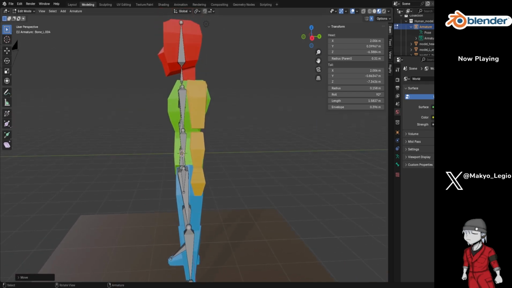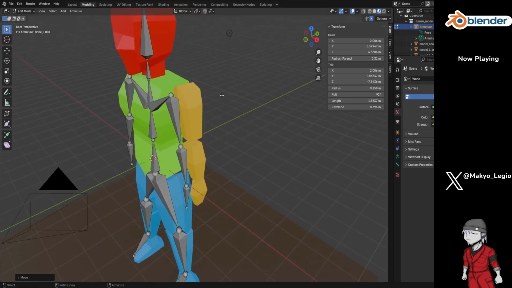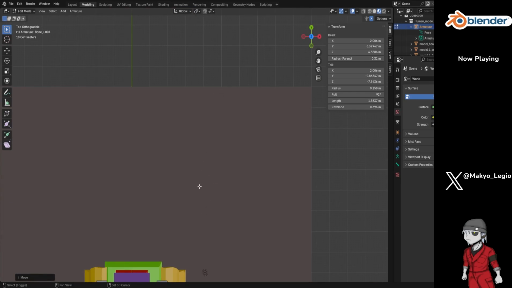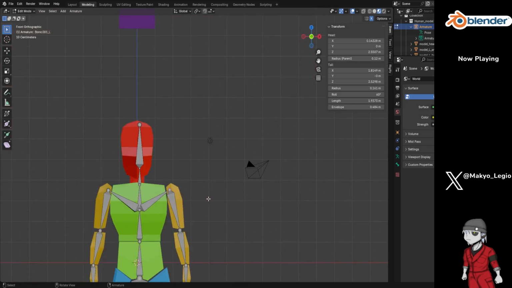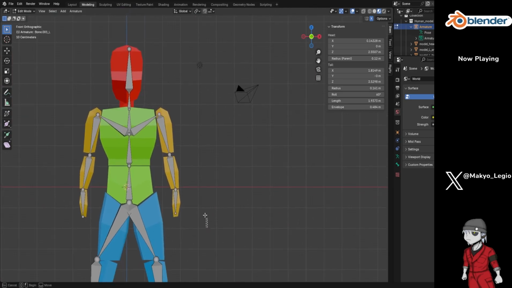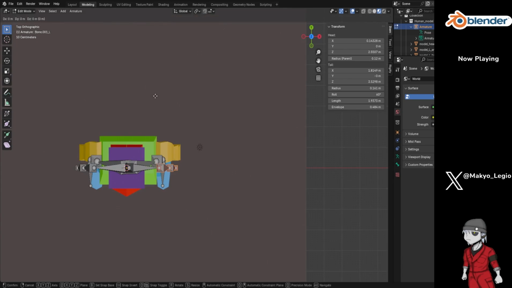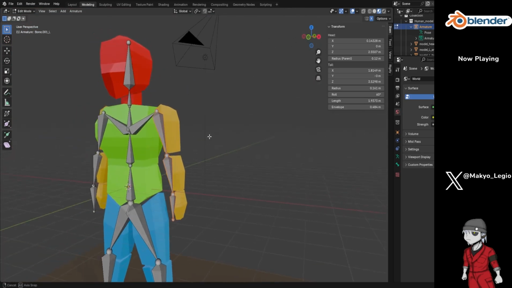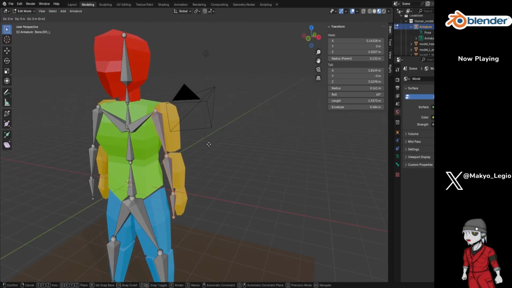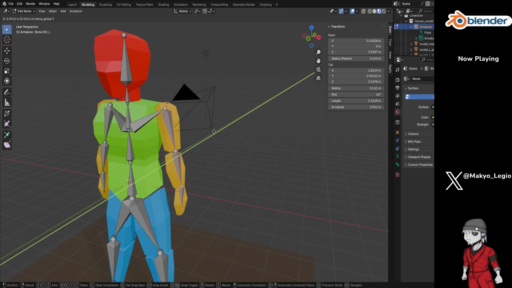Not the prettiest model, I admit, but serviceable. Oh, wrong button. Grab. Oh, right. Grab Y. Y-axis.